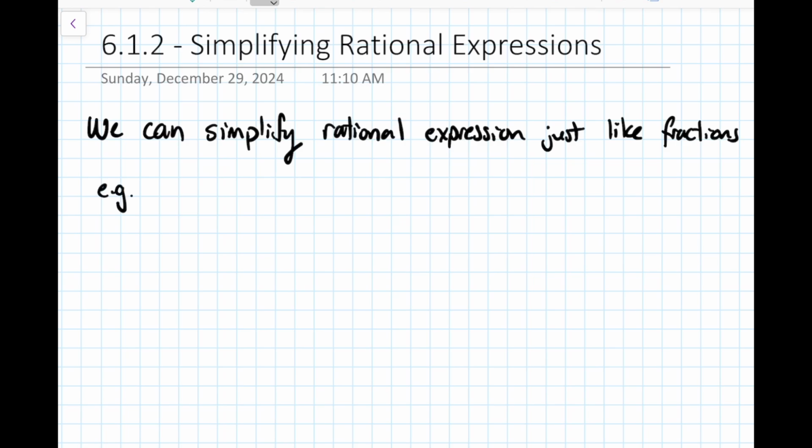So let's start by looking at a regular fraction, something like 20 over 30. Remember, if you want to simplify this, you divide the top and the bottom, the numerator and the denominator, by the same thing. There are options here, right? You could divide by 2, you could divide by 5, but the best option is the largest, which is 10. So we divide the top and the bottom by 10 to get our simplified version, which is 2 over 3.